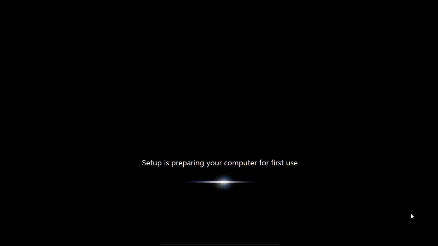Set up preparing your computer for first use. I was going to say, because normally you do have to configure a few other things. Like, I haven't even entered my username, or it hasn't asked for an authentication product key.